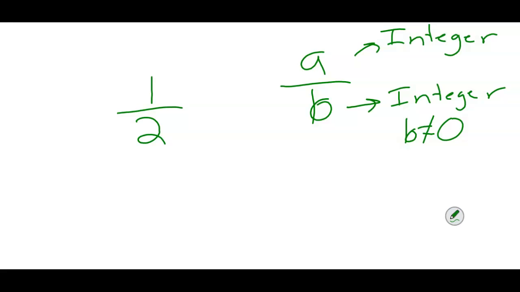Perfect. That's exactly right. We're looking at a, b. A rational number can be put into a fraction where the numerator, a, is an integer. Is 1 an integer? Yes. The denominator is b. And it has to be an integer but cannot be 0. So is 2 an integer? Yes. Is 2 0? No. So this is a rational number. Questions? Another example.